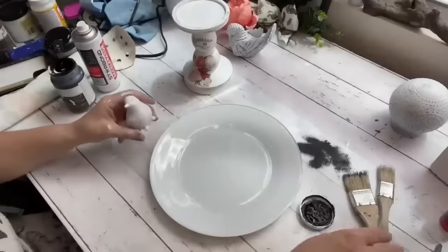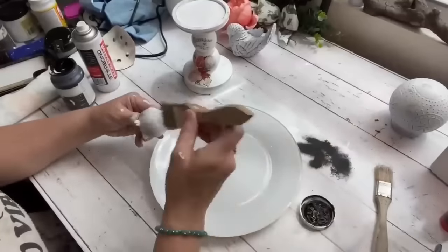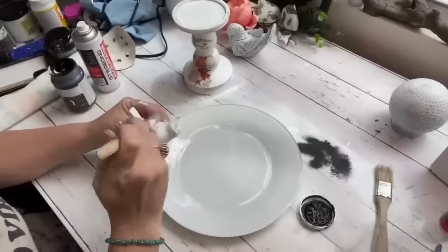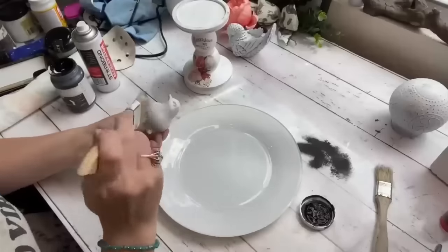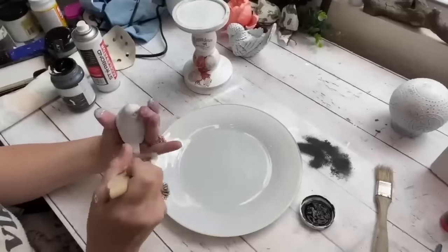He's got the black spray underneath him and then the white Rust-Oleum 2x. Now, he didn't distress very good when I just scratched over him. And so what I did was just put a little bit of the Waverly black ink on a distressing brush, and I very, very lightly dry brushed over him with the black.